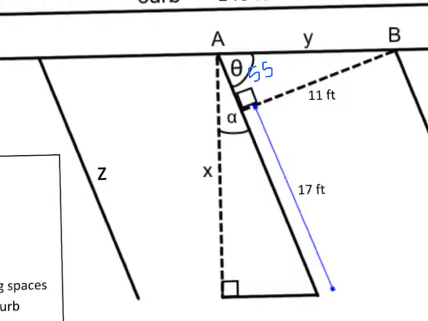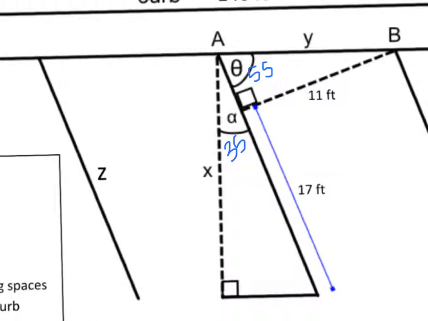Now we have to find angle A. Since we know that this triangle is a right triangle, we can use our 55 degrees from the existing triangle to find that A is 35 degrees. Now that we have found A, we can solve the triangle for X. The opposite angle from X is 55, because 35 plus 90 minus 180 equals 55.